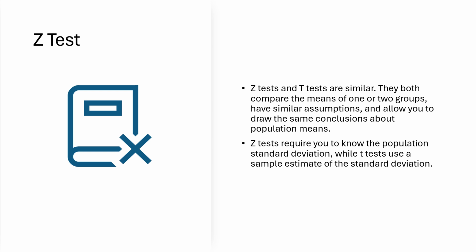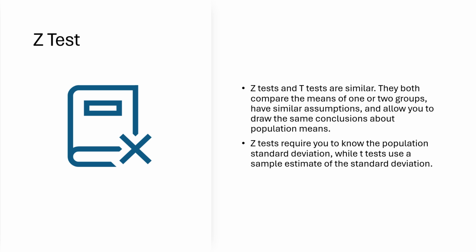In the previous slides, we saw that the t-test is fairly simple because you just have to deal with a few samples of the entire population, and then you can run the t-test over that, and whatever result you get can be assumed the same for the entire population. However, for a z-test, you have to know the standard deviation of the entire population, which makes it quite rare to use in a scientific or statistical test compared to a t-test. Analysts usually use t-tests because it's rare that they'll know the population standard deviation.